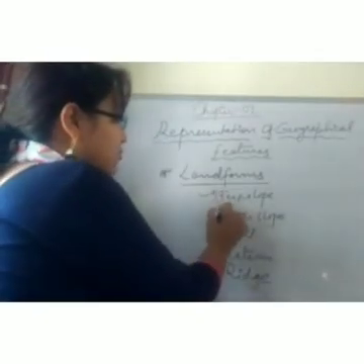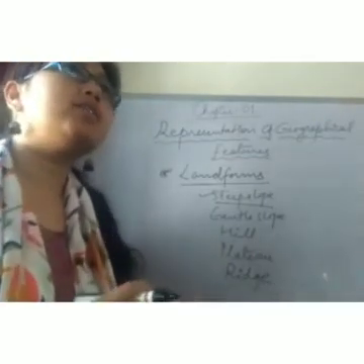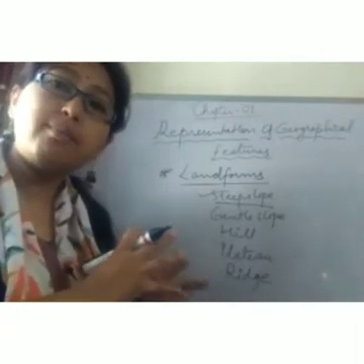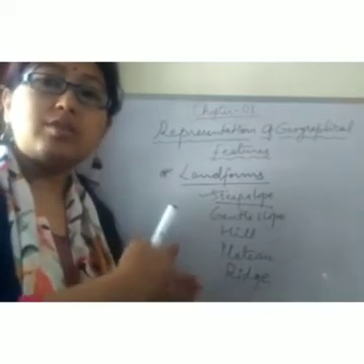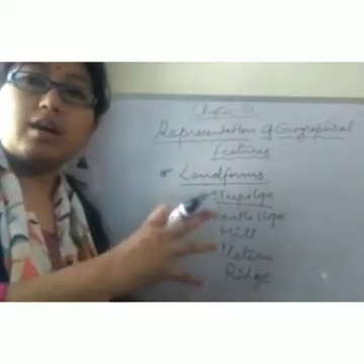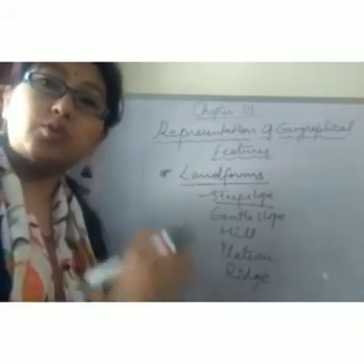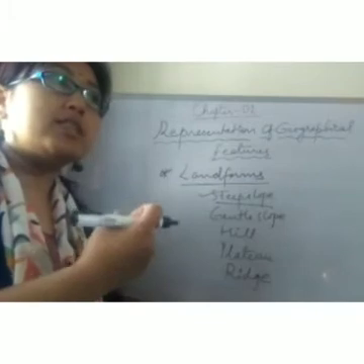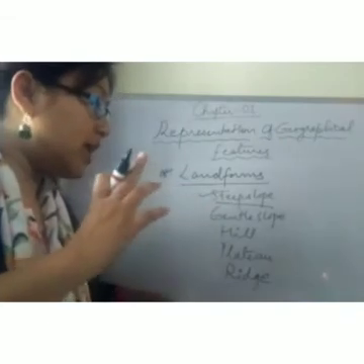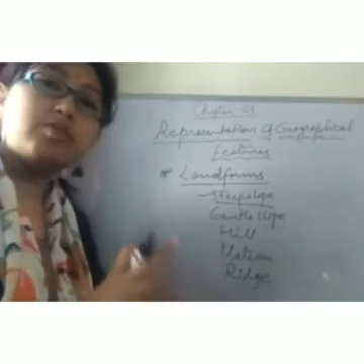Okay, the first landform is steep slope. So steep slope, if you find in the topographical map, the contour lines are very closely packed, almost touching each other. So that contour lines show that there is a steep slope, right? So the land is having a steep slope. Generally it loses or gains height, clear? Loses or gains height within a very small distance. So that's your steep slope.